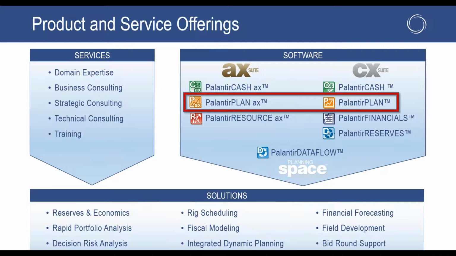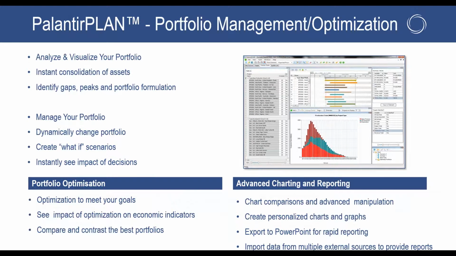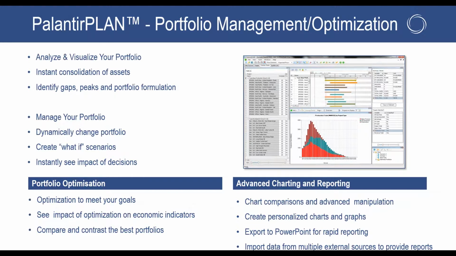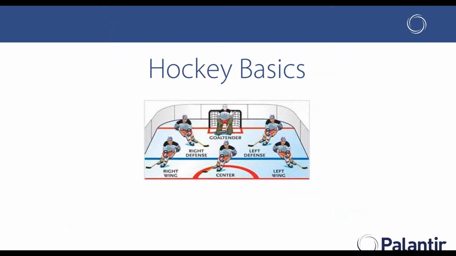Where we're going to be focusing today is PalantirPLAN AX and PalantirPLAN, very similar products. PalantirPLAN has a bit more beefed up optimization capabilities. What they do is allow our clients to visualize, analyze, and optimize their portfolio of projects. You can bring in all of your assets, including all of your prospects, take a look at your risk measures, and then run optimizations and break down to create the optimal portfolio of projects that you want to have moving forward.